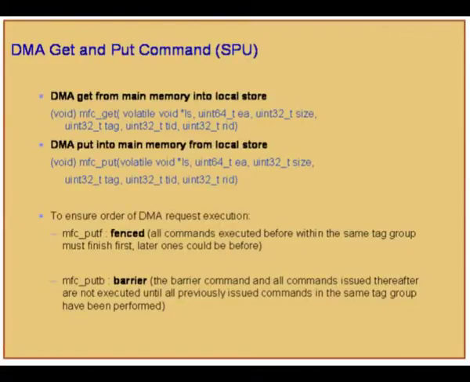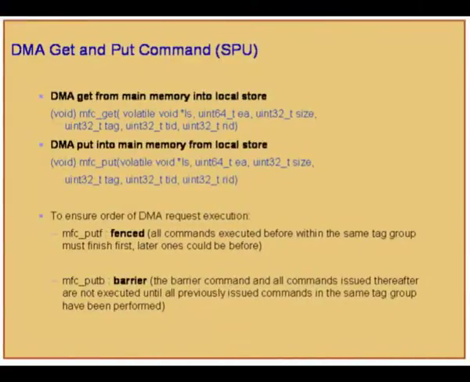Basically, you give the local store pointer, as to where you want to put the memory once you fetch it from main memory, and where you want to fetch the memory from, that is the effective address in the main memory space, and then how many bytes, and then assign a tag, an identifier to the transfer, so that once you initiate the DMA request, you can query whether it's done or not. So the tag ID can be used to query the status of a particular DMA transfer. And then the transfer class ID, TID, is used when you want to change or manipulate the transfer mechanism on the bus. Usually it's just default.